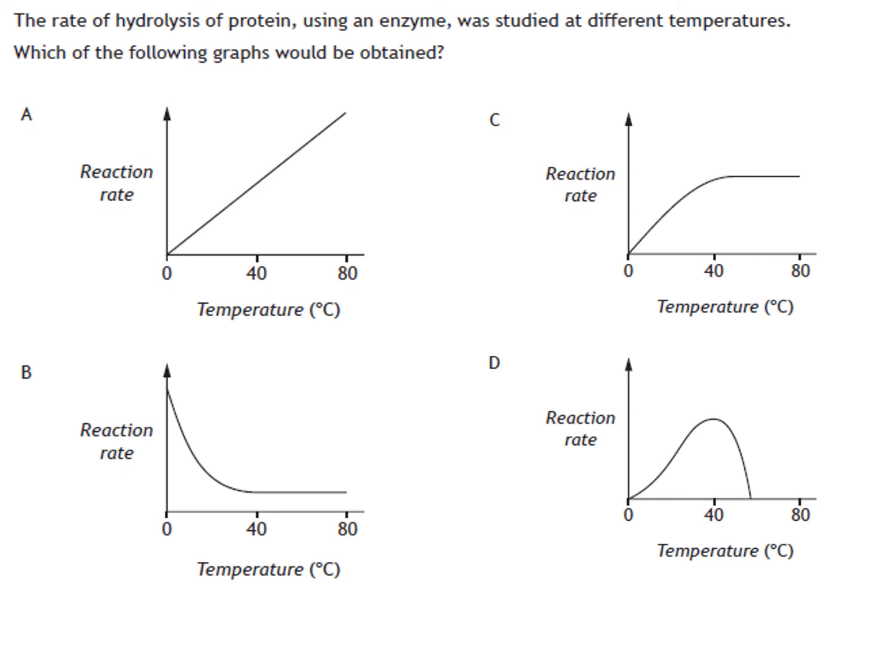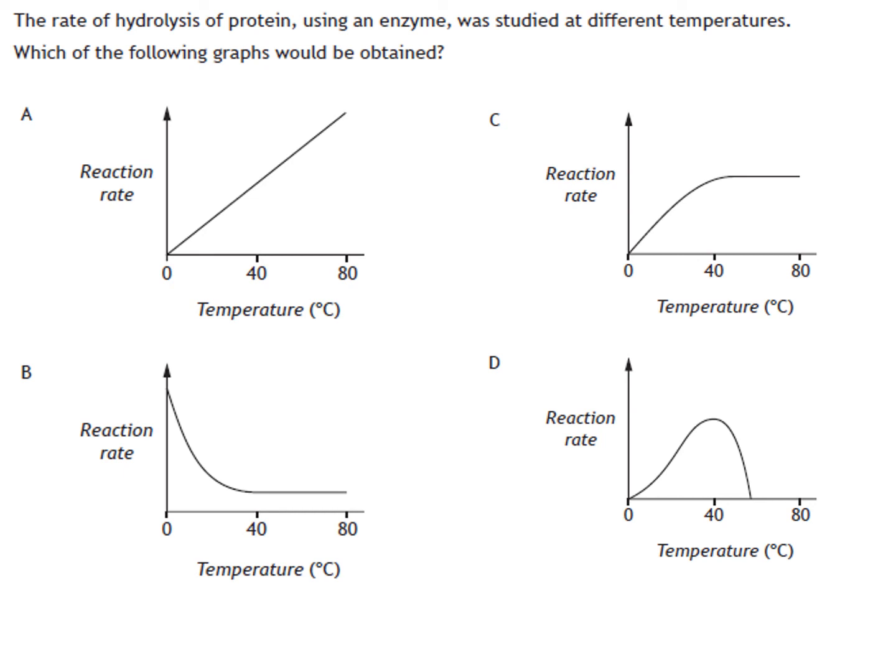So which of these graphs is going to be obtained? So we have reaction rate on the y-axis, and the temperature is increasing. So for A, for example, pretty standard graph here for reaction rate. If you increase the temperature, you will increase the rate of the reaction. C, it seems that the rate of reaction has plateaued around about 40 degrees Celsius, but it's still carrying on at quite a high rate. In B, as the temperature increases, the reaction rate decreases until it plateaus. And then in D, the reaction rate increases as the temperature increases, but then at some point it drops off.